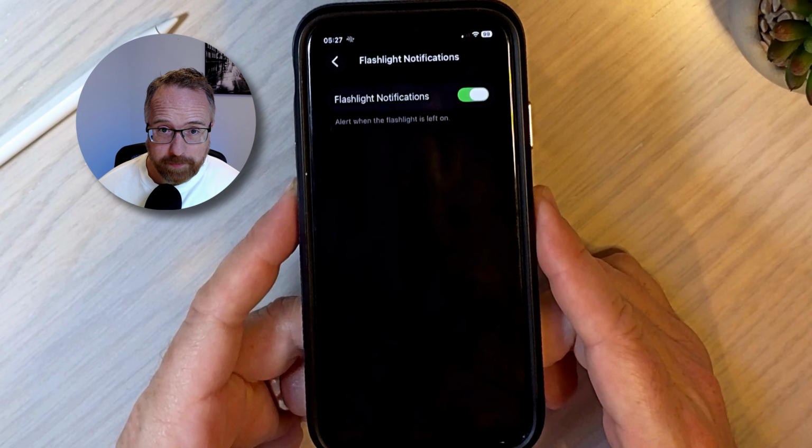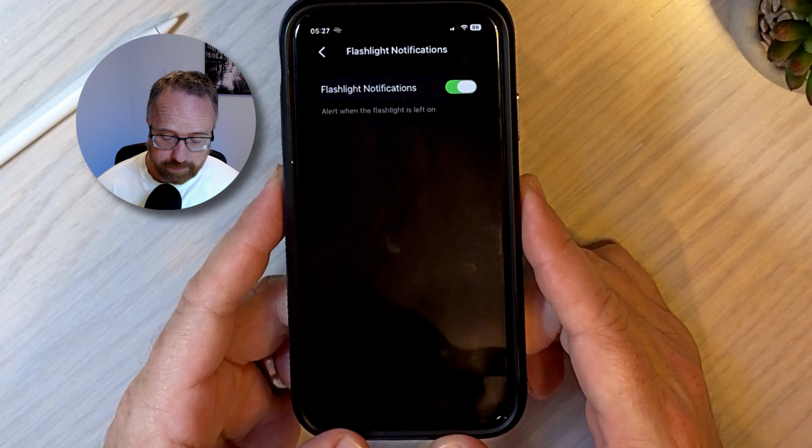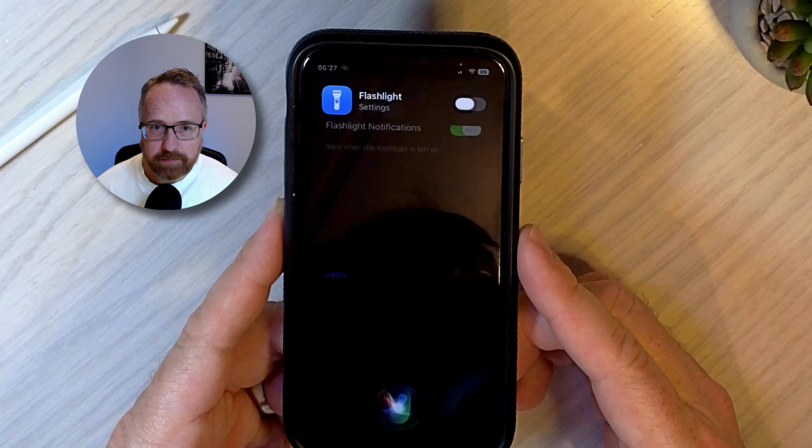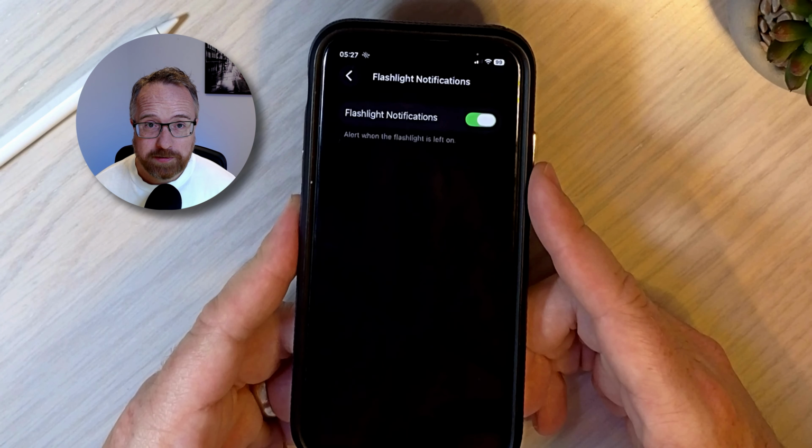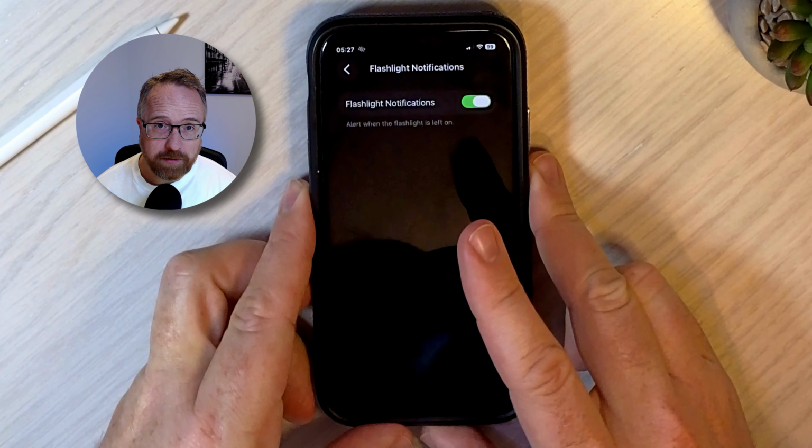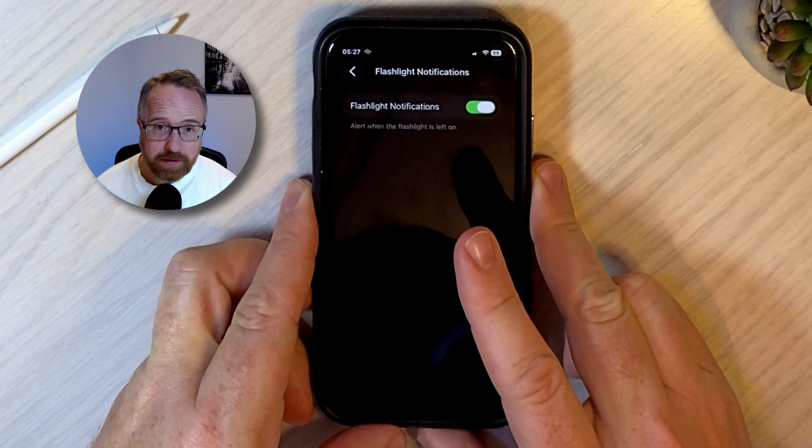But wait, there's more. Check this out. Hey Siri, turn on flashlight. There's a little toggle here that'll turn your flashlight on and off, which is pretty nice. Siri's still listening, so who knows what will happen next. You tap on flashlight settings here, it doesn't go anywhere. I'm not sure why that's there. But then you can say, hey Siri, turn off flashlight. And it's off. That's pretty simple to use. That's set up by default on your iPhone. There's no settings needed for that.